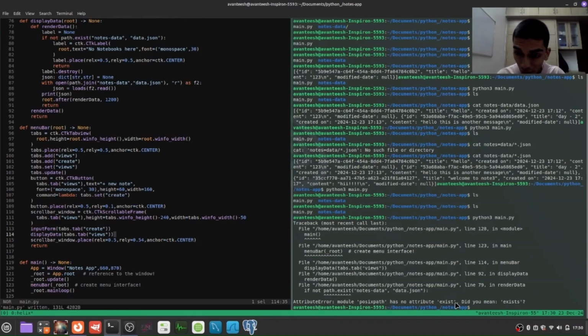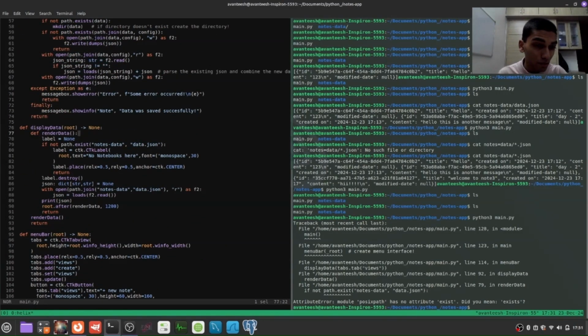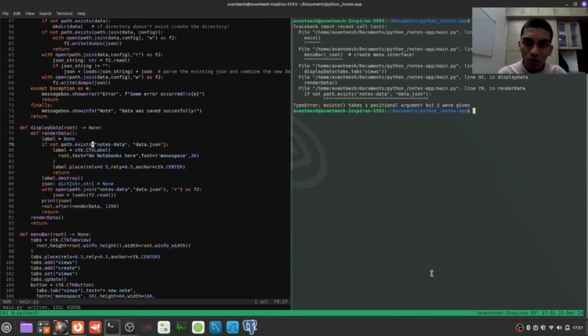So somehow we got an error, an attribute error. It says module posixpath has no attribute exist. Did you mean... oh, okay, that was a typical syntax error. Let's just get it fixed.